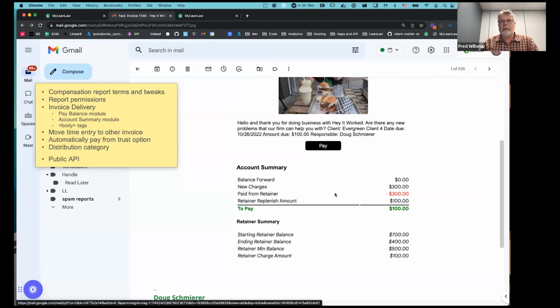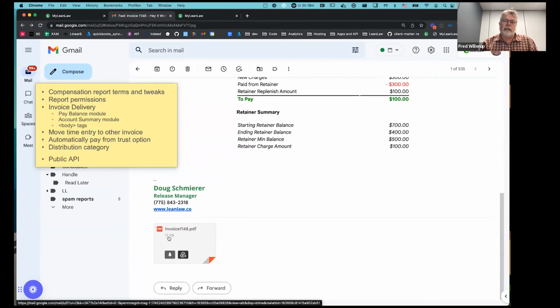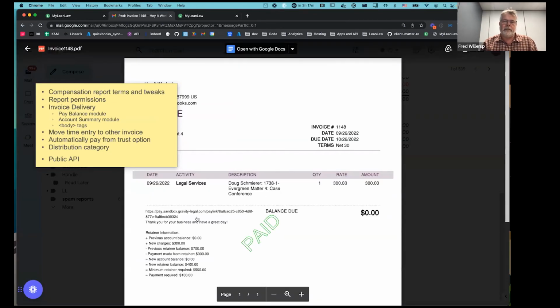This account summary has been very difficult to do in the context of QuickBooks, whose email basically just says pay this much, you owed this much already. Now we're including the trust and evergreen information, totaling them into a combined account summary. And of course, the invoice is attached to the email in case you need some detail.